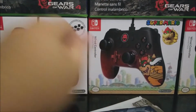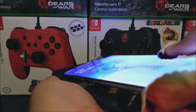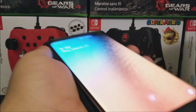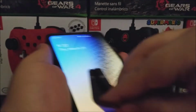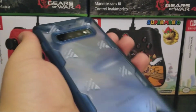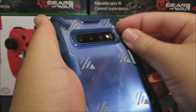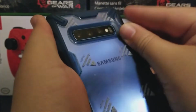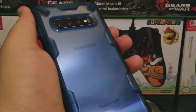So now, let me put the device inside the case so the inside doesn't grab any dust or particles. As you can see right there. Now let's remove the back plastic. As you can see here, how the case looks with the device itself. My device is prism blue, and the case, there you go, it looks really nice.